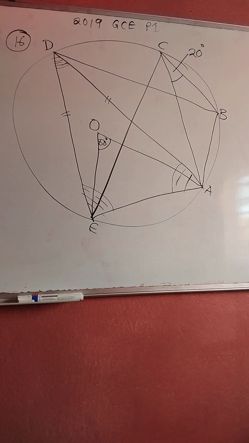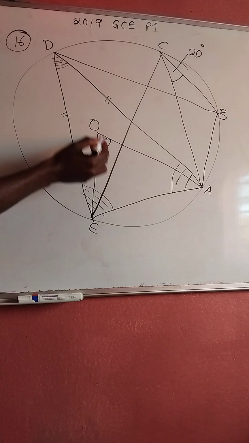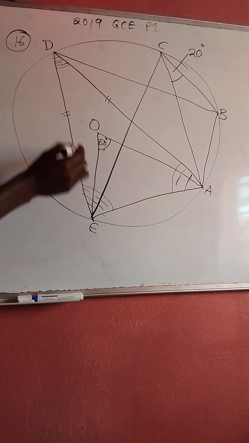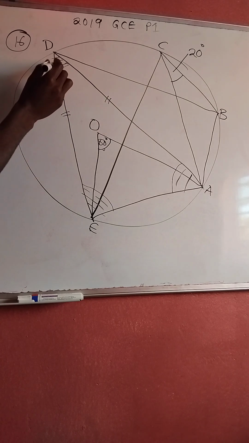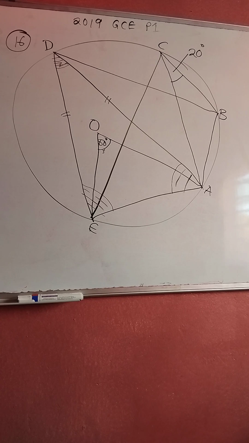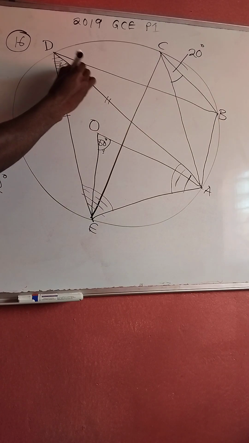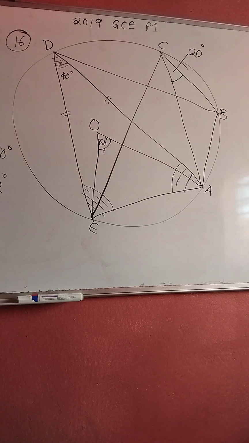So by the properties of the second theorem, the angle at the center here is twice this one. So this one here is half of the angle at the center. To find ADE, you just do half of the angle 80 degrees. Then you have your answer, which is 40 degrees. So half of 80.